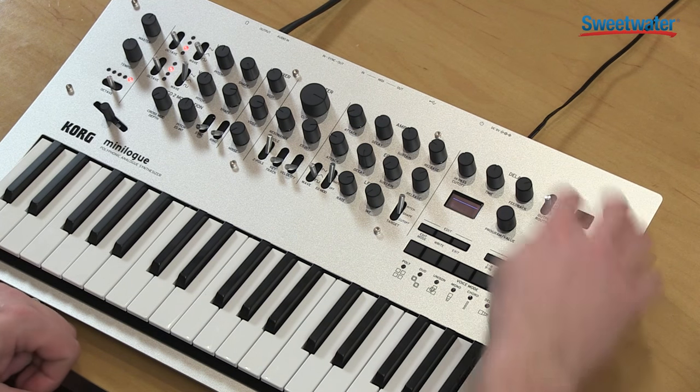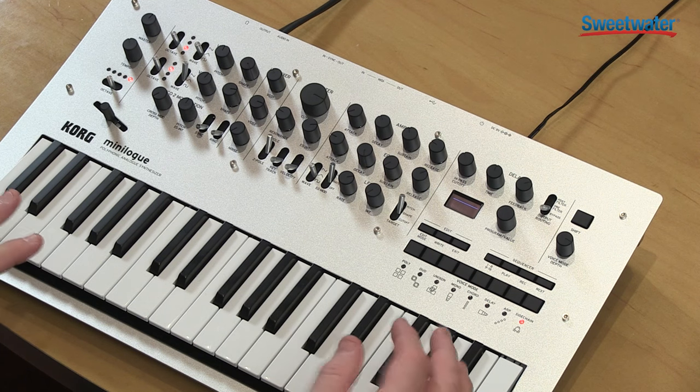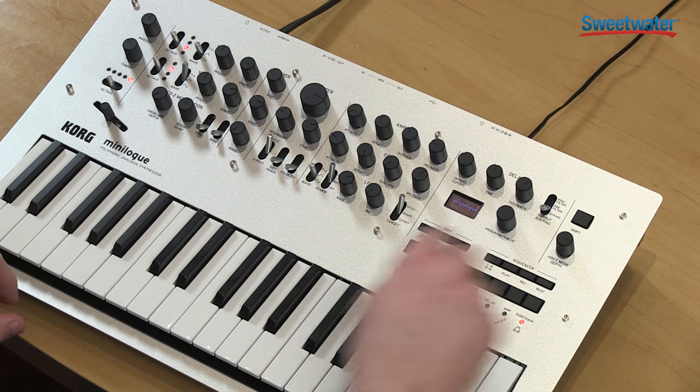Then you have one, this is sidechain. And basically what it does is, as you play new notes, it makes the older notes get a little bit quieter. And you can actually set how much it does that.